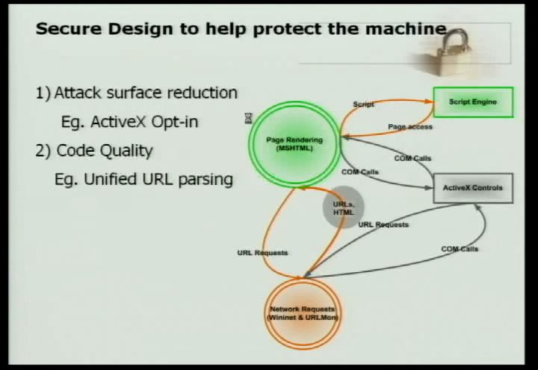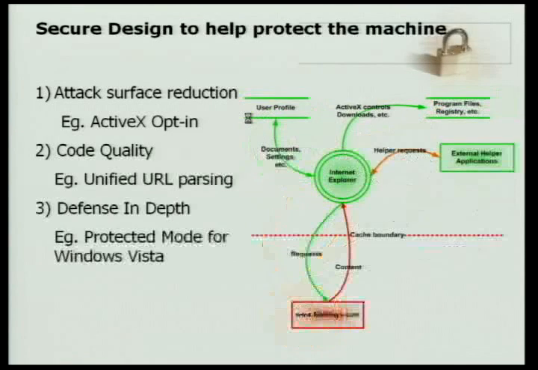And then a third principle, and we're going to switch over to another kind of data flow diagram here, is this idea of defense in depth. John Lambert talked about defense in depth earlier today as one of the ways that Microsoft adds additional protections, because we know that no matter how much security work we do, there will still be vulnerabilities in the code. So we add defense in depth in order to make exploiting those vulnerabilities more complicated for an attacker and give users an extra layer of protection.